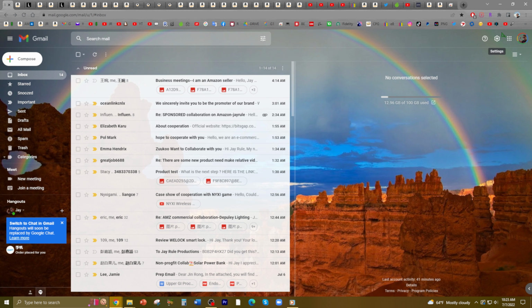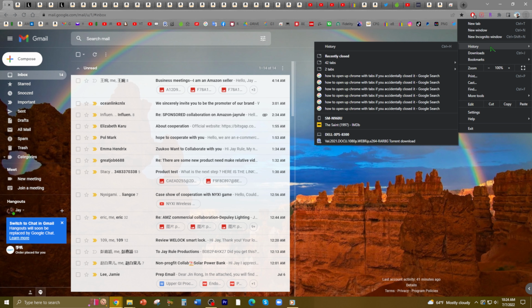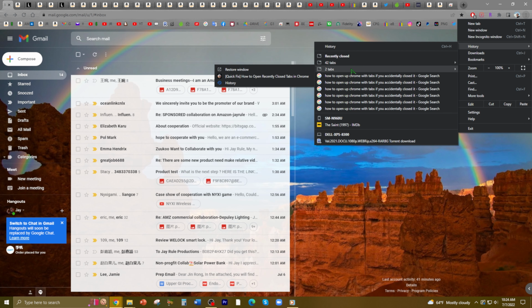And if you ever encounter a problem where you have multiple tabs open, I mean, like on a different session, and you accidentally close one and you aren't able to recover it, you simply go to your history, because Google Chrome always keeps a history of all of your closed tabs. And now you can go to, you see right here, recently closed, where you have all the recently closed tabs, and depending on each session, you can also recover from there.